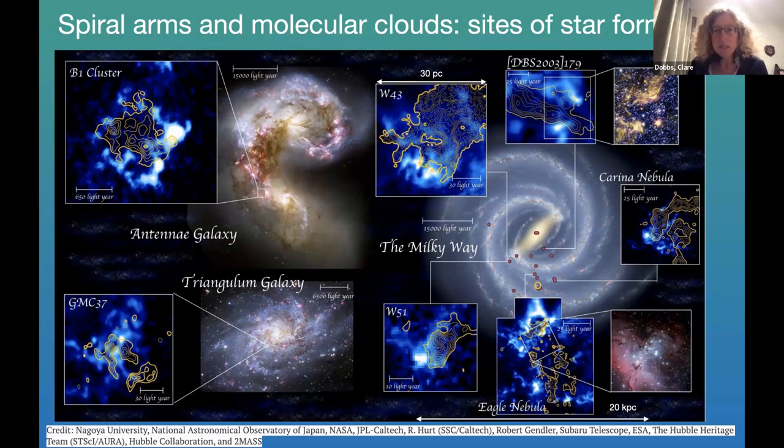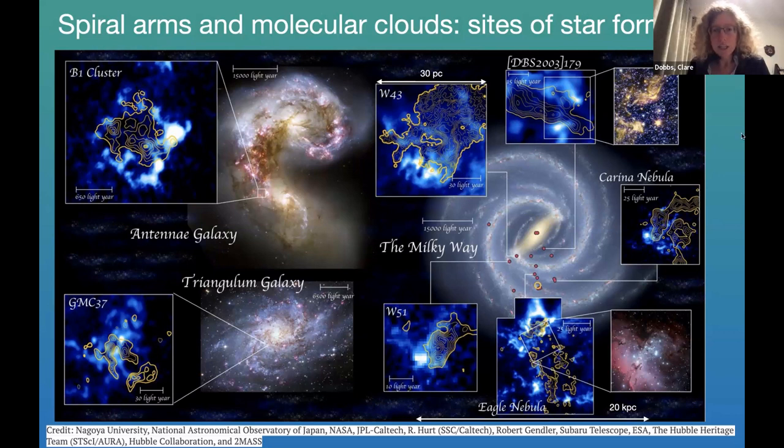And then in the optical images on the right, you can see some clusters that are associated with these molecular clouds. This is what we observe in galaxies, and we tend to find that these molecular clouds and the clusters within them are often associated with spiral arms. Obviously the Milky Way is a spiral galaxy, and M33. Antennae is actually two merging galaxies. When you get merging galaxies, like we're saying produce an elliptical galaxy, you get a lot of star formation, and this may use up gas, so you end up with an elliptical galaxy that mostly contains stars.